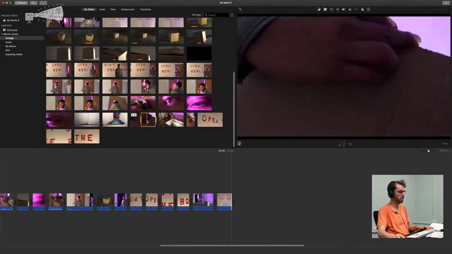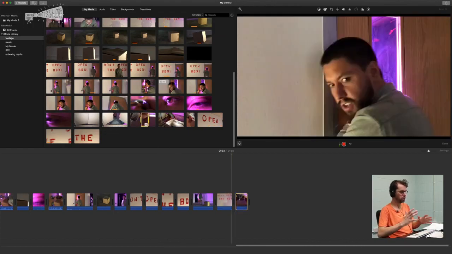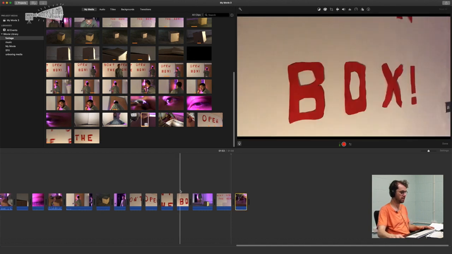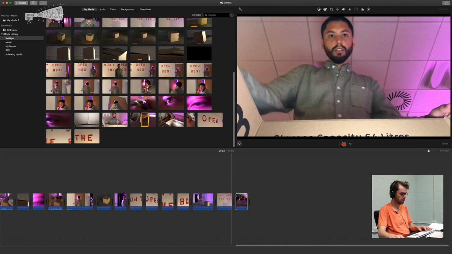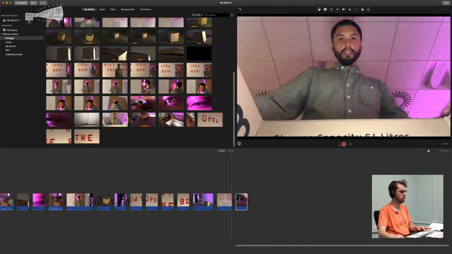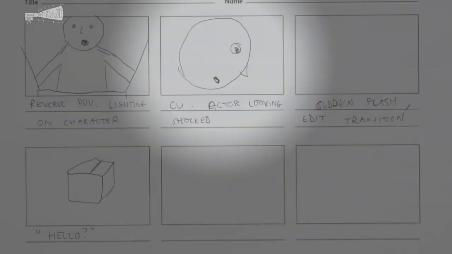Perfect. Go on here. So what I'm going to do is bring all the shots down for this sequence, and then it's going to be a case of resizing them all so they fit together smoothly. Okay, so this is one of the reverse point of view shots. So this should hopefully be quite interesting. Yeah, it looks really cool. So, pop that down. And then we have a side view of looking in the box.